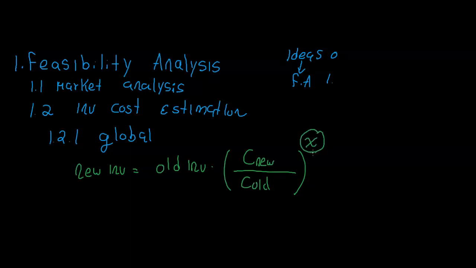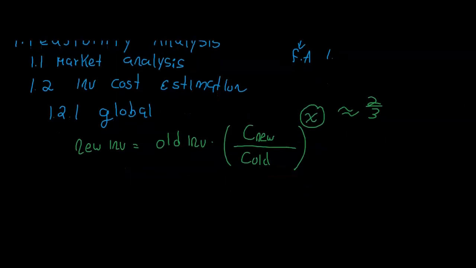And this exponent, we call it the degradation factor. Okay, and for most of the processes it is around 2/3. It depends on many things, but for most of the processes we will need to pay attention to the capacity itself based on volume, right? And we are going to use material to build that, to build the equipment. So that's why the 2 comes from the area and the 3 comes from the volume.